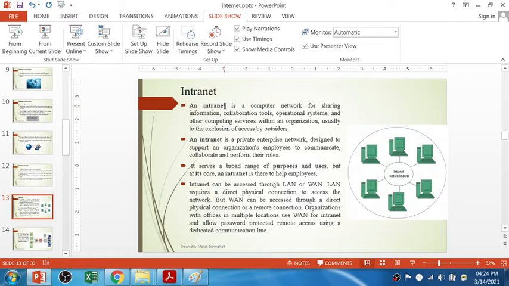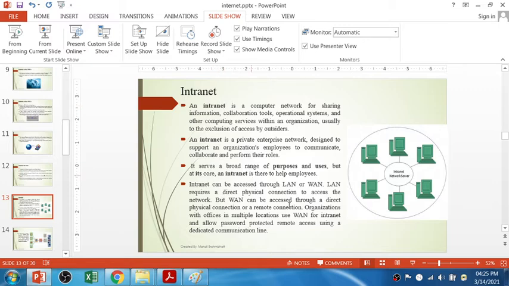They can assign tasks to their staff members. All this work can be done with zero paperwork. That is the advantage of the intranet, and that is within one organization, within one premises.